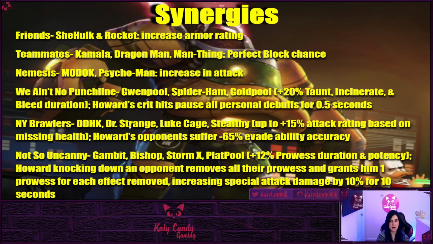So he has the standard friends with She-Hulk and Rocket to increase armor rating, and then they actually added Dragon Man and Man-Thing to the teammates one with Kamala, which generates a perfect block chance. Then they added all of these new ones.